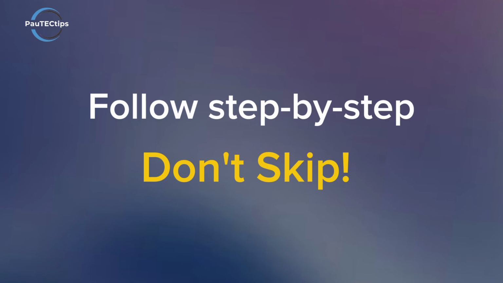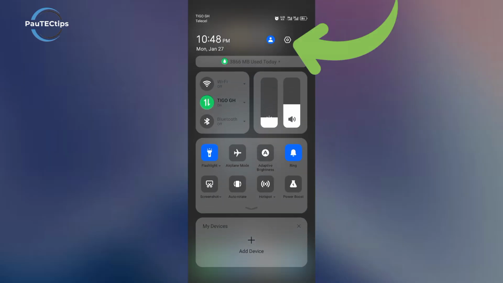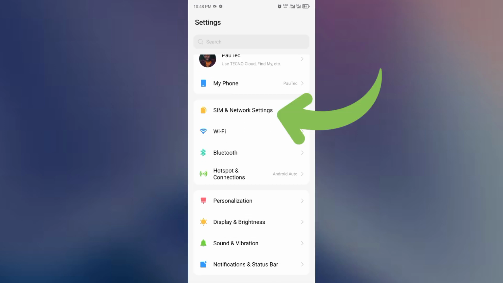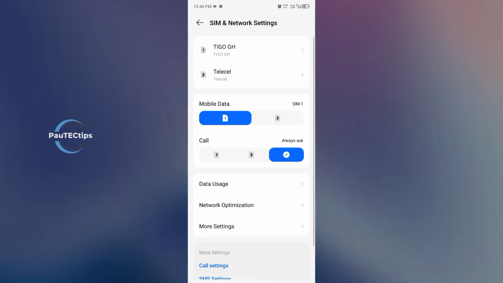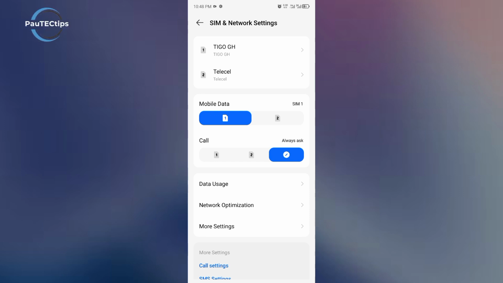Okay, right. So first of all, what we need to do is to open your phone settings. Once you're here, go to SIM card and network settings. Click on it. At this step, select the network that you want to apply the APN settings. In that case, it should be your Jio Network SIM card. I don't use one, but I'm going to use my Airtel Tigo here to demonstrate the settings. So you're going to apply the same setting on your Jio SIM card, and it's going to work perfectly for you. Alright, so go ahead and click on the SIM card.